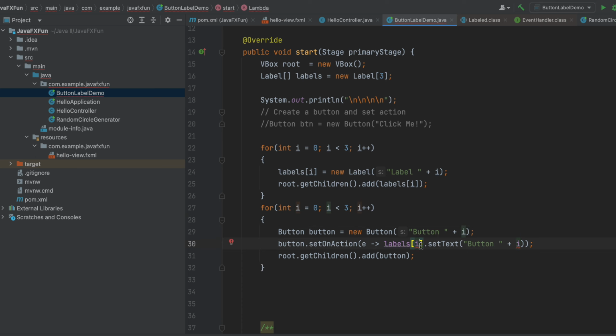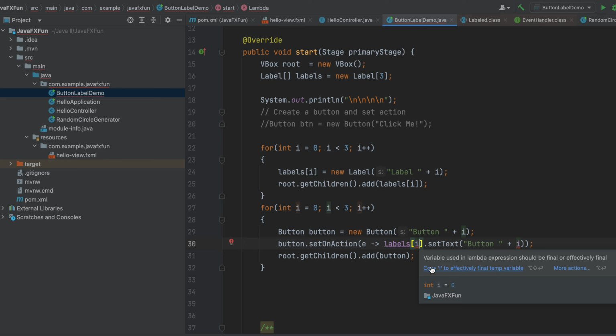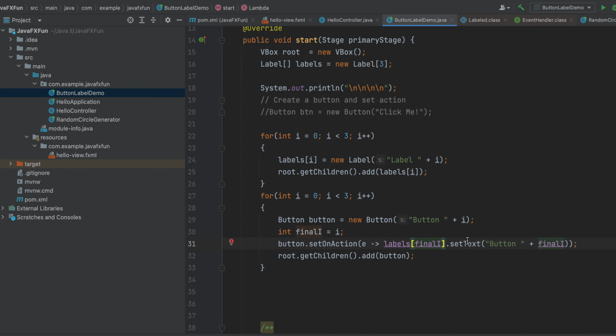Okay, so you can see that it's yelling at me right here. Copy I to effectively final temp variable? Sure. In a Lambda function, you may only work with final variables. So that's kind of interesting.